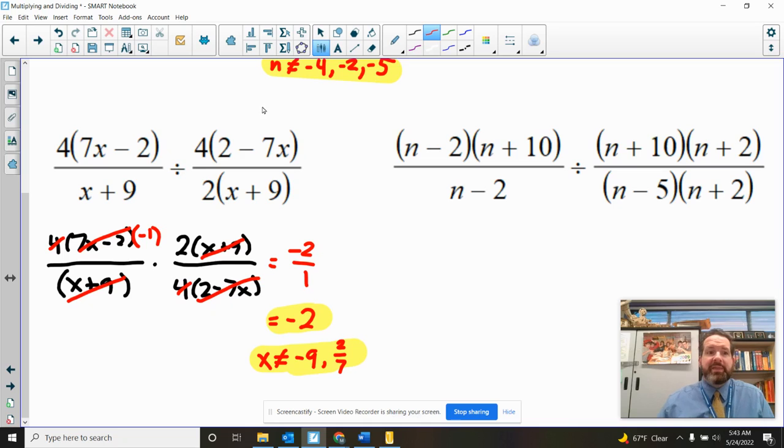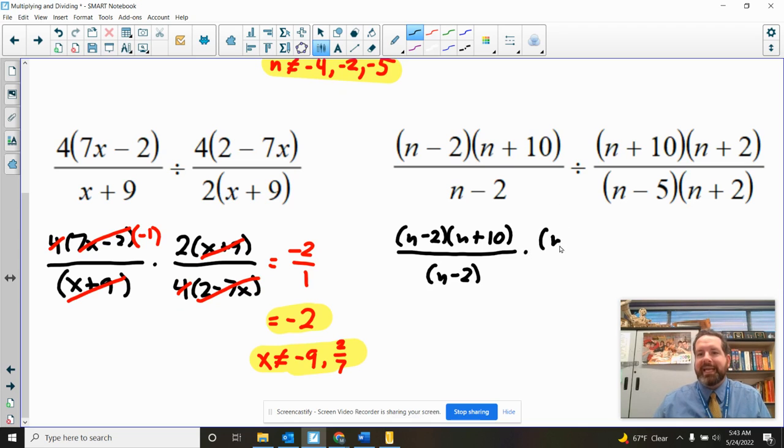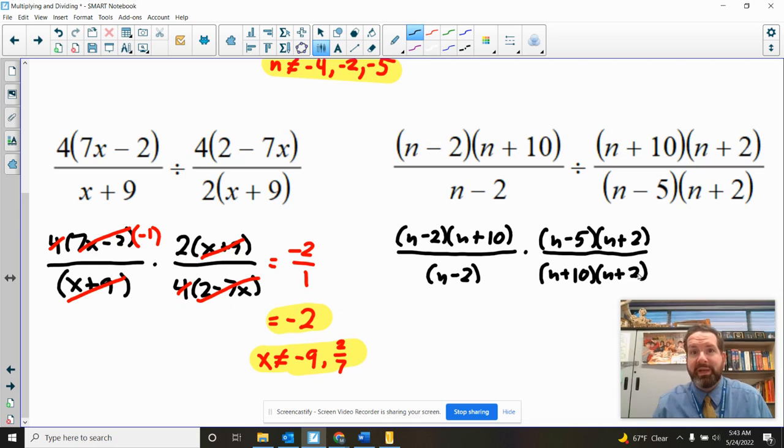And then lastly, now you may at this point be saying, hey, I'm pretty good at this. I can probably just do this in my head without actually writing down the flipped over version. I want you to fight that feeling, because you're going to start mixing together divisions and multiplications. It's going to get real messy real quick. Take the 30 seconds. Rewrite the problem the way it's supposed to be. So leave the first one the same, switch to a multiply, flip the second one upside down. It is worth it. It just makes it so much easier to make sure you don't make a mistake on accident.